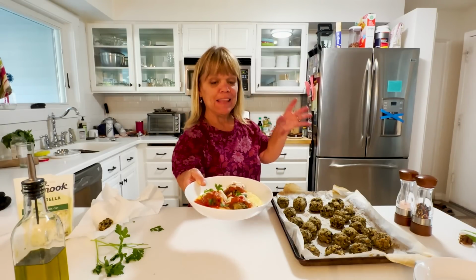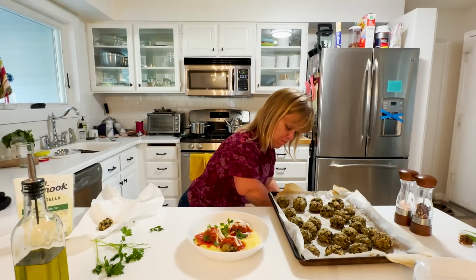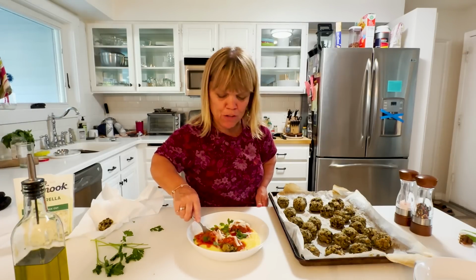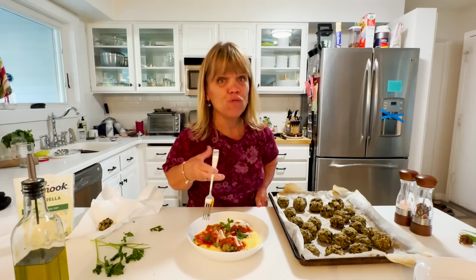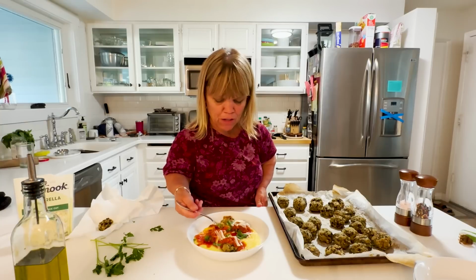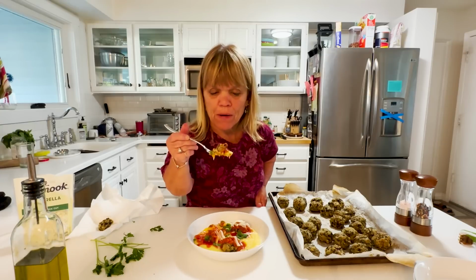So now let me bite into the whole thing. And you know what? You could serve this over mashed potatoes. How should I say? Noodles, pasta, you know. But I don't know. I just felt like polenta. And I made soft polenta, not hard. But anyway.